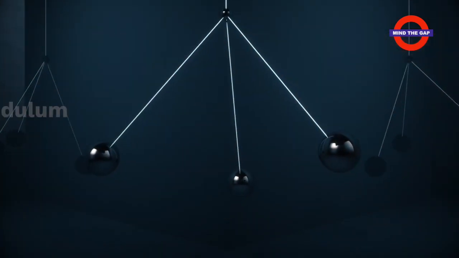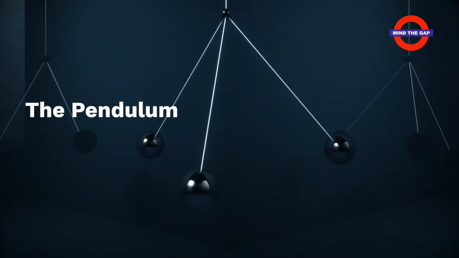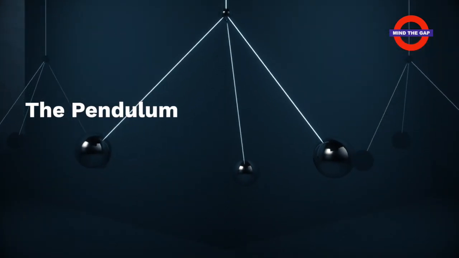This one is called the pendulum, and is very relevant to the political situation in the UK at the moment. So we're going to the polls on the 4th of July. This is recorded at the end of May. So I don't know when you're going to watch it, but we may have had our election, or we may be still building up to our election.